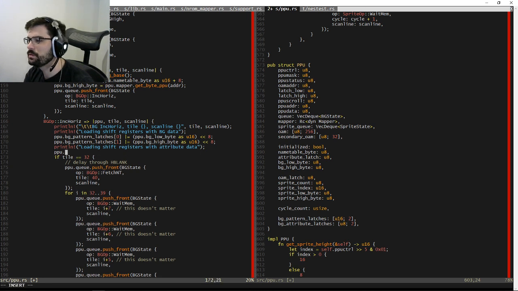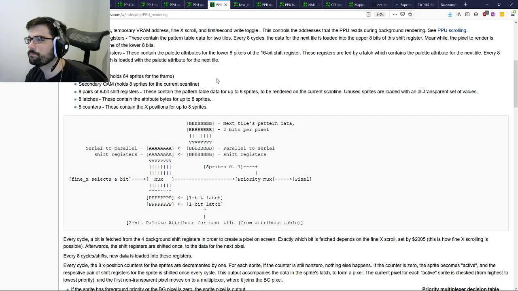So ppu.bg attribute pattern data, attribute latches 0. This says every 8 cycles the latch is loaded with the palette attribute for the next tile. The palette attributes for the lower 8 pixels.